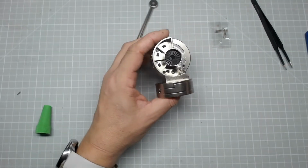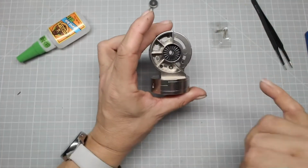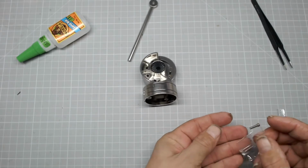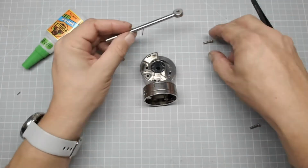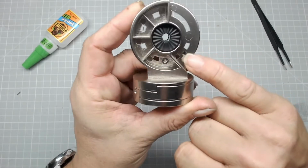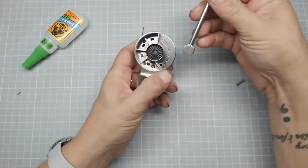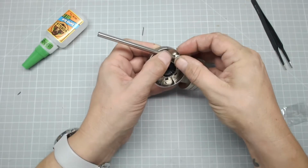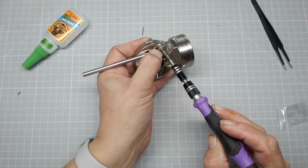Now as you probably know, with Hachette, the way they go through the stages is they show you the position of where it's going to go, but essentially steps 1 to 5 is just gluing those in. The next step is to take this 61.2, the tendon for the right leg, and 1 screw. We're looking for a hole there, that hole there, and what we need to do, holding this upright like this, is drive that screw into that hole there, and let me get my screwdriver. So that screw will go into that hole in there.